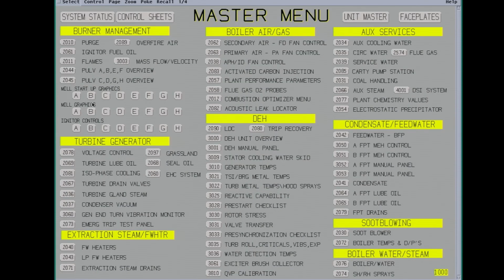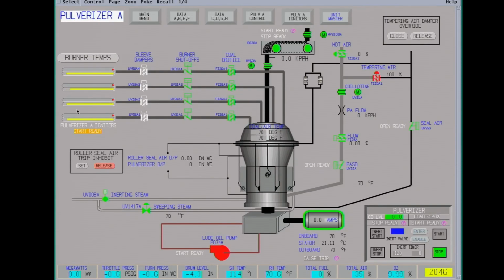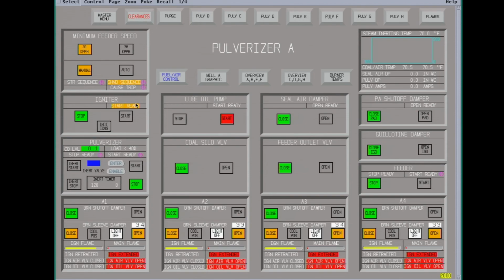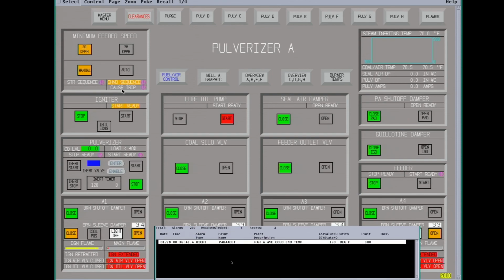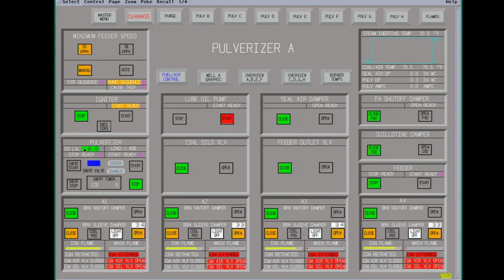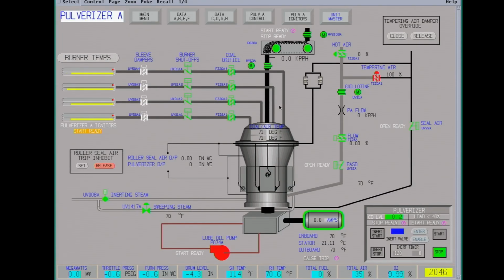Okay, back to the pulverizer. We have an operator out looking at it right now, walking it down. There's a couple of screens you can use. You can start off this one, or you can use this startup screen. Right now we're set for 20,000 pounds an hour for startup. Usually it'll start 36,000 pounds an hour. So we'll have to inert the pulverizer first before we can start. We'll use the mill graphic, that way it's a little easier to follow.